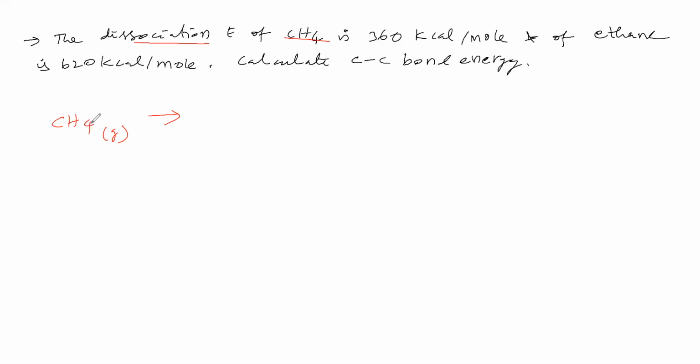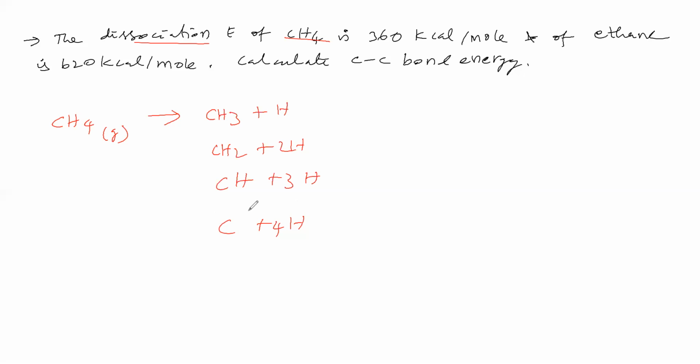Okay, it is undergoing dissociation. Dissociation means breaking. Breaking means it will convert into what? Dissociation in the sense we can say CH3 plus H, it is called dissociation. CH2 plus H, this is also called dissociation. CH plus H, this is dissociation. C plus H, this is also dissociation. Everyone is called dissociation, no?